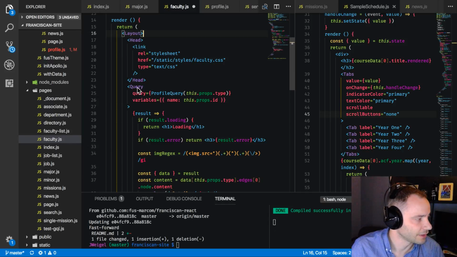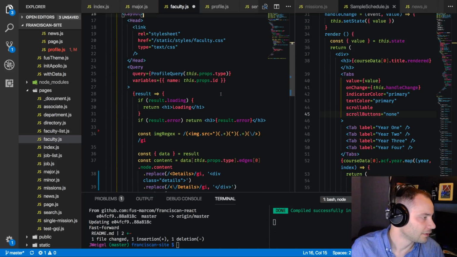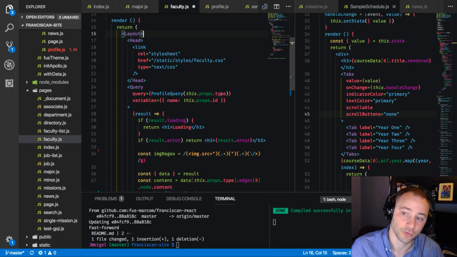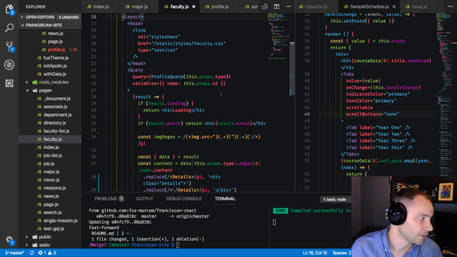We're using the Apollo Query component, and we pass it a query prop, tell it what query we want to use, and then we pass it the data. In this case, it's the type that we're pulling from the URL. It goes through our routing function in server.js, and it sends it here.